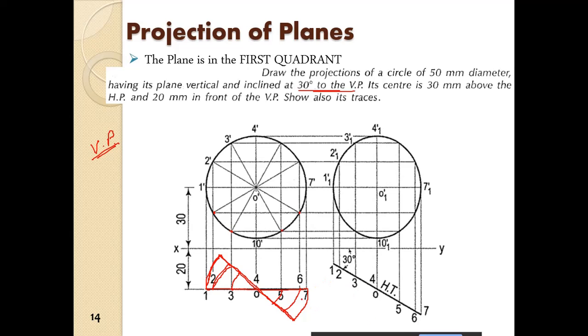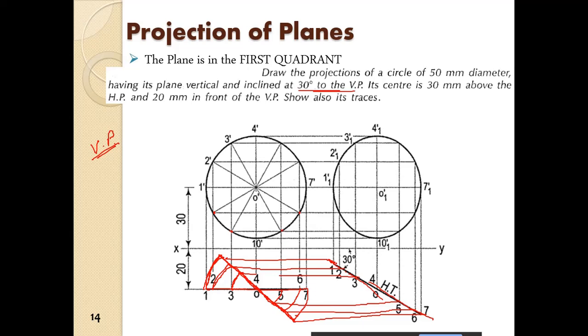Then what we will do, we will shift first of all this line to here, to this line where we have shifted the line. Then from the third point we draw the projector to the third point. From the second point we draw the projector to the second point. From the first point we draw the projector to the first point. Similarly from the seventh point here, sixth point here, and fifth point here. So these are all horizontal parallel lines. Kindly remember that all of these projectors are horizontal and parallel.